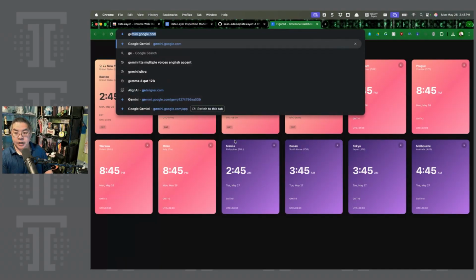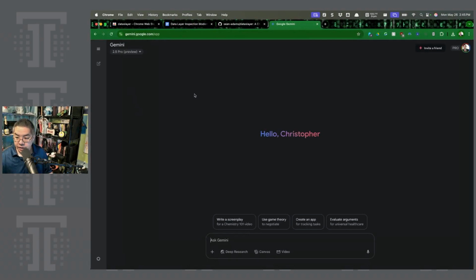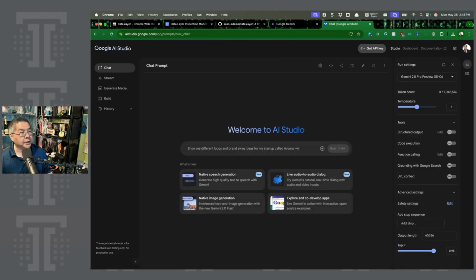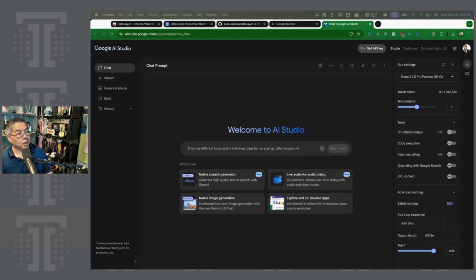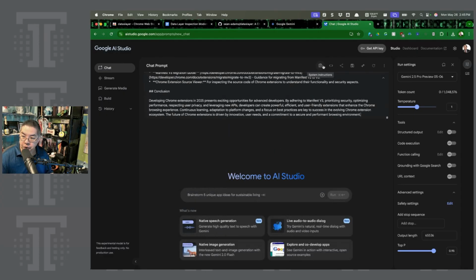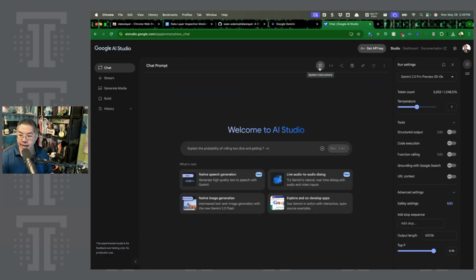So let's go ahead and go into Gemini, start a new chat here. We're going to say, actually, you know what? I want to do this in AI Studio. The reason I want to do that in AI Studio is because I want to incorporate our overall best practices for Chrome extensions as system instructions that will ensure we are compliant. So I've gone ahead and pasted those in. It's a lot. It's like 4,000 words. I'm going to turn on grounding in Google search to allow it to search the web.